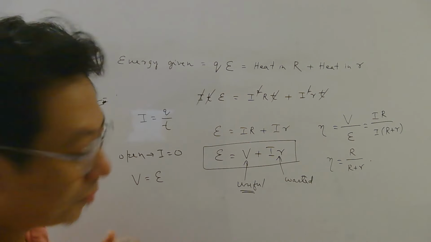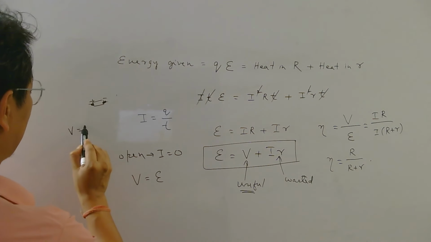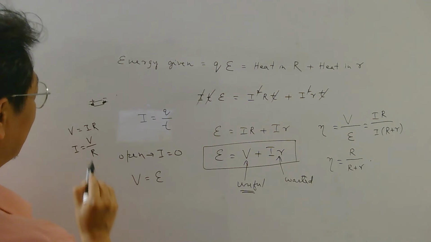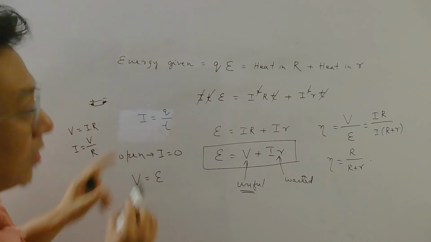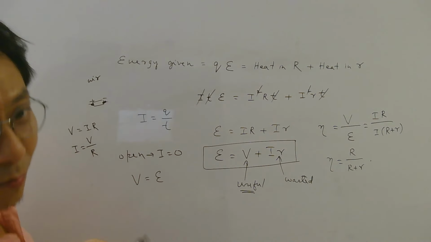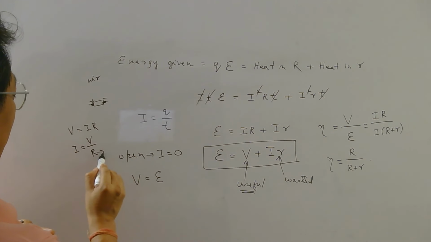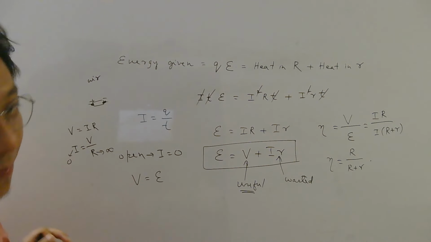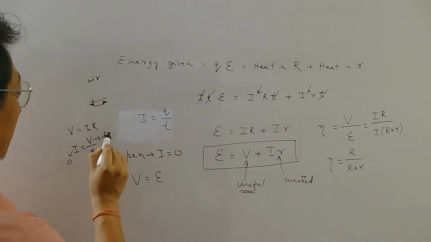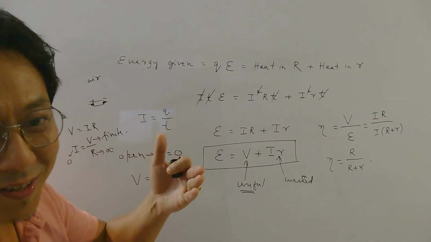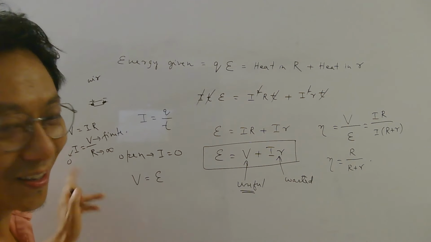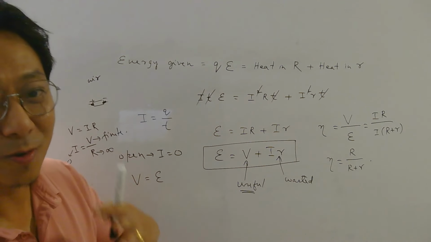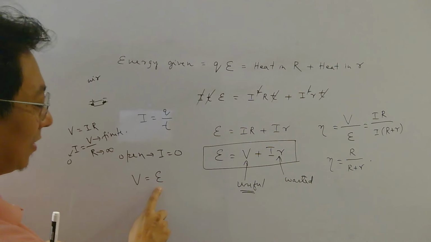Okay. Another way to understand is V is I into R. So your I is equal to V by R, isn't it? So when you don't connect anything, what is here? Air is there. And we assume the resistance of air is infinity. So open circuit means resistance is infinity, so current will be 0. But voltage will be some finite value, isn't it? Finite number divided by infinity is 0, right? So that finite voltage across the cell when the cell is in open circuit, that is what is called EMF.